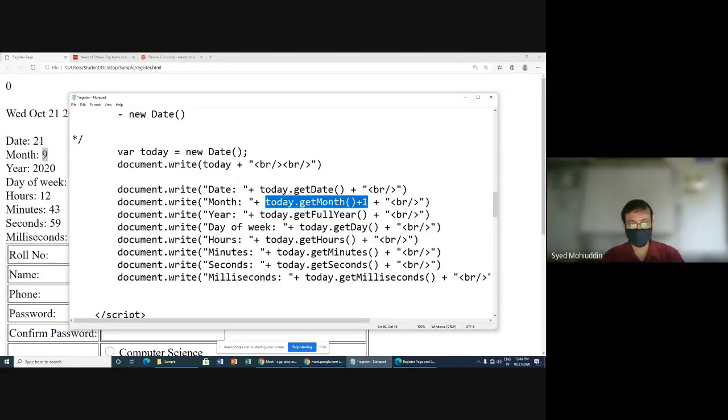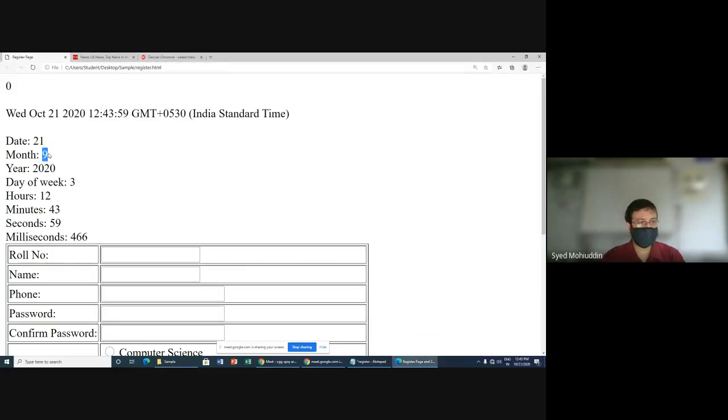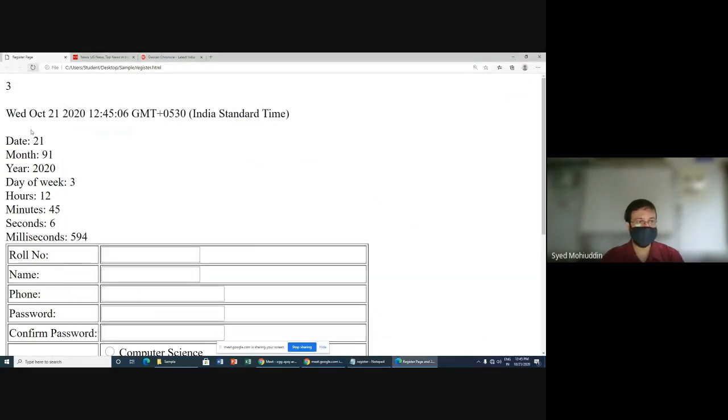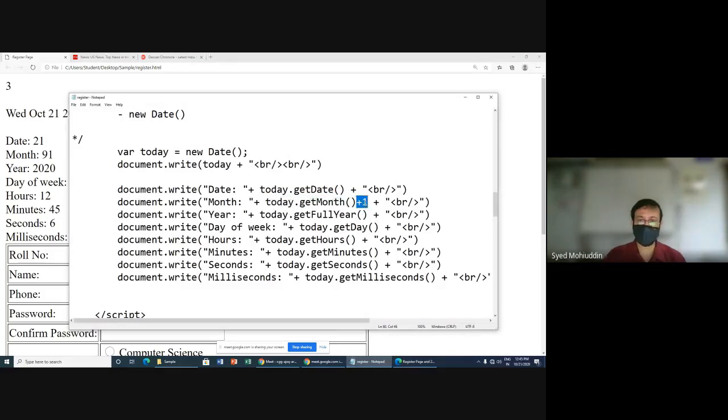So obviously it's October, but it's returning 9, so I have added +1. This is a different issue: if I add +1, it's concatenating as a character, so it becomes 91. Anyway, we will take up the concatenation part, or conversion from string to integers or integers to string, later, as that is a different topic itself.